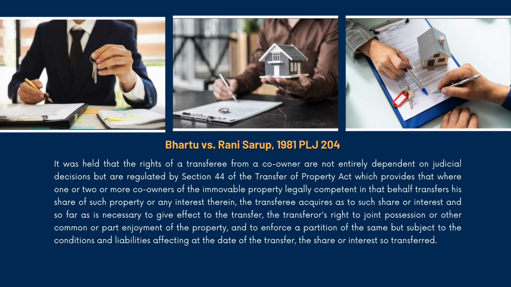In Bhartu versus Rani Sarup, a 1981 decision, it was held that the rights of a transferee from a co-owner are not entirely dependent on judicial decisions, but are regulated by Section 44 of the Transfer of Property Act, which provides that where one of two or more co-owners of an immovable property, legally competent in that behalf, transfers their share of such property or any interest therein, the transferee acquires as to such share or interest, and so far as is necessary to give effect to the transfer, the transferor's right to joint possession or other common or part enjoyment of the property, and to enforce partition of the same.